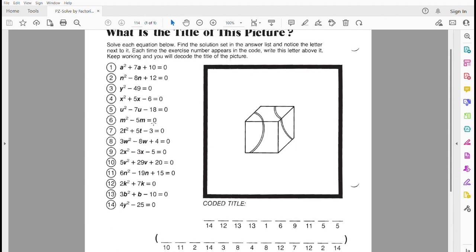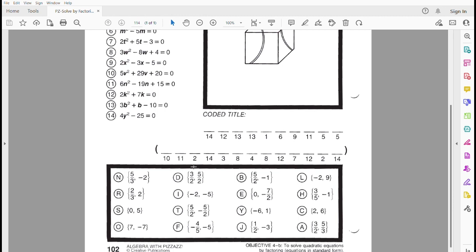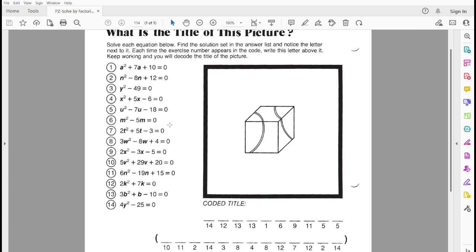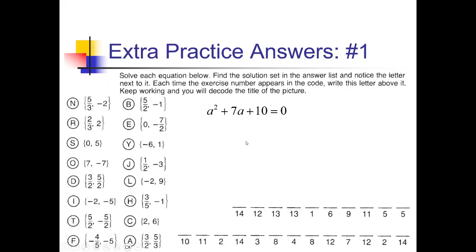For example, let's say I solve number 1, and I figure out that the answer is, I don't know, -2 and 5, -5. So I would put an I next to number 1 if that is actually the answer. I'm not sure if it is or not, but we're about to find out. Alrighty, here we go with problem number 1. On this problem and all the rest of them, we're going to factor the expression using whatever technique we need to, and then we're going to set each of the factors equal to 0 and solve for the variable. So that's our overall strategy.